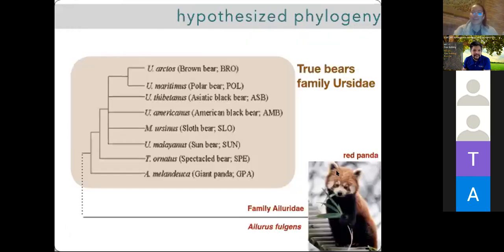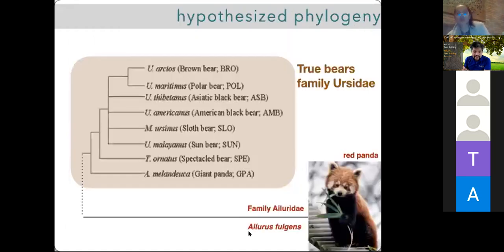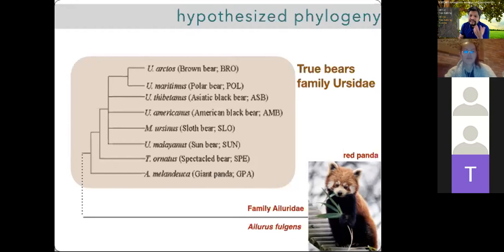The outgroup we're going to use today is the red panda, which is more of a dog-like thing, more like the dog family. But look at that face, it's like a panda. We now know for sure that Ailurus fulgens is in a different family from the panda. You look at the names, Ailuropoda and Ailurus. They used to be related, and then they were separated. Now the panda is in the true bear family, whereas the red panda, despite the common name, is not a panda. Now we know. That's what people discovered, so we'll see if we discover the same thing that they did.